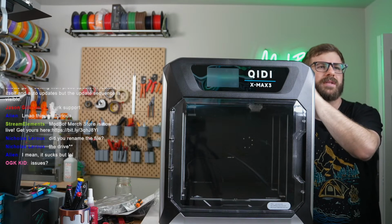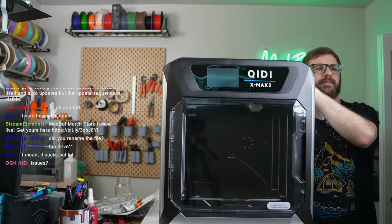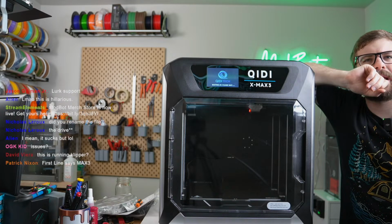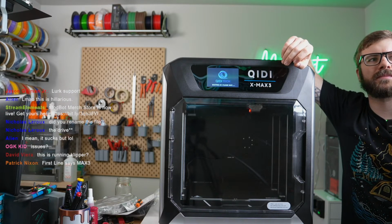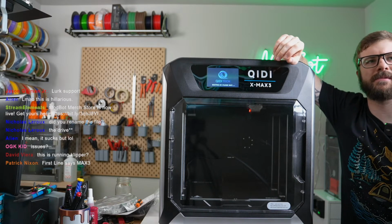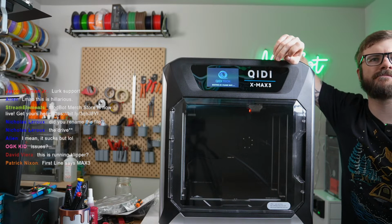It's running Klipper, yeah. First line says Max 3. Oh, great. Yeah, it's running Klipper. I thought I said, yeah, there's a delay. Longer than normal.